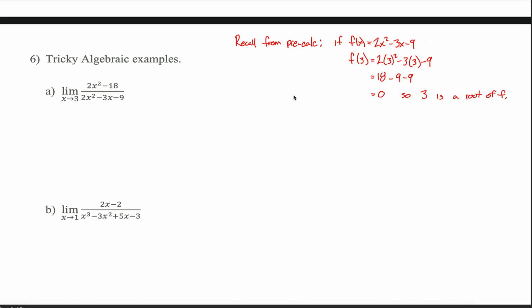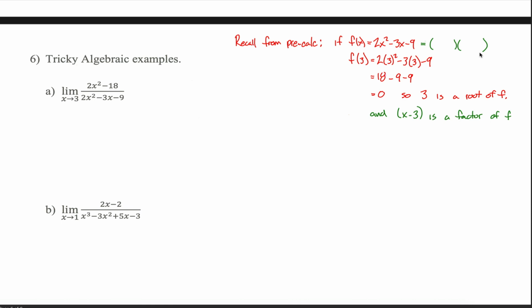An important theorem, often referred to as the fundamental theorem of algebra, states that if 3 is a root of some polynomial f, then x minus 3 must be a factor. And that kind of makes sense, right? If I were to take this polynomial and factor it, so rewrite it as something times something, I know that when I put 3 into this factored form, 0 comes out. So how could I put 3 into a factored form and have 0 come out?